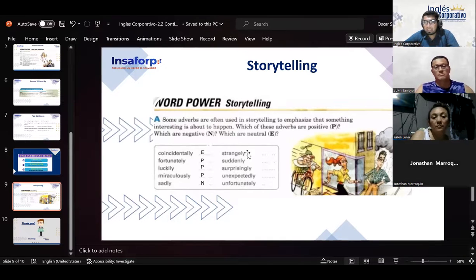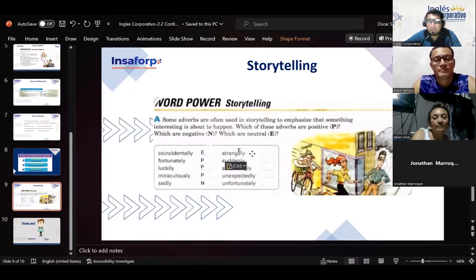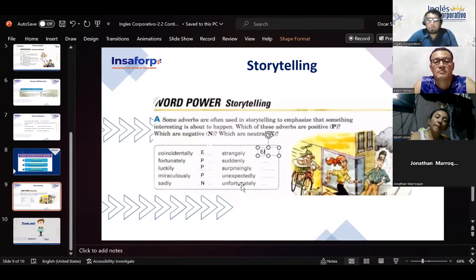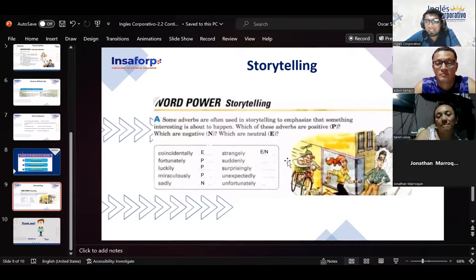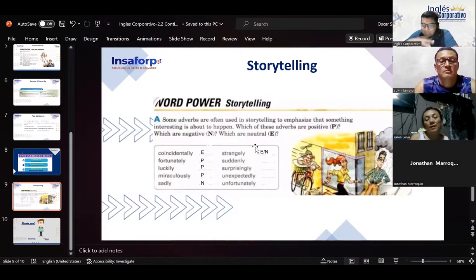Now, how about strangely? Is it something positive, negative, or neutral? For me, it's neutral. It could be neutral and negative, a bit of both. I see it more as a neutral thing, but it could work as a negative introduction as well, because things that are strange are normally things unknown, and things unknown end up leading to things that become dangerous or that are not good at the end of the day. So it's a little bit more neutral than negative, but it's in the terrain of the negative and the neutral.